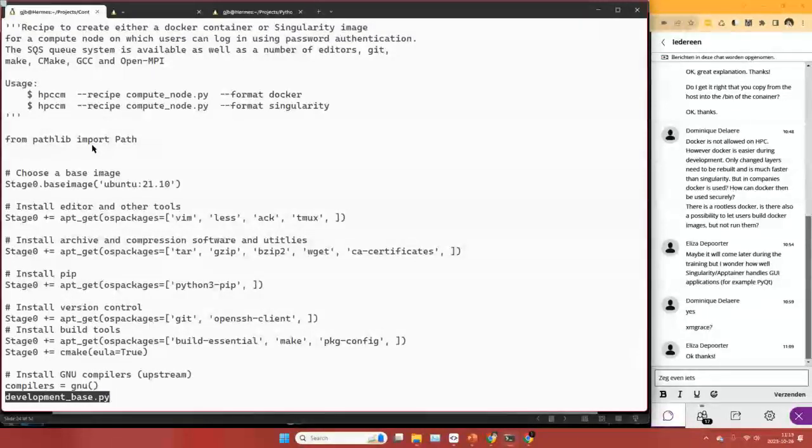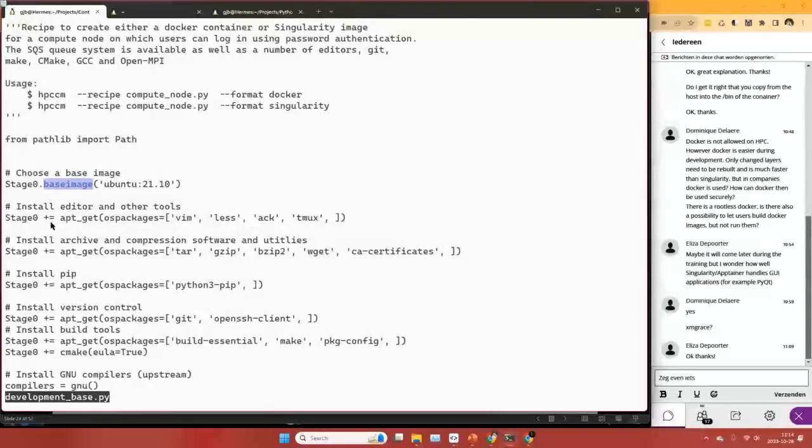And then I start defining my image. And as you can see, there are a few things predefined, like for instance, stage 0. So that is the first stage of my build. And I can just specify the base image. And in this case, it would be an Ubuntu 21.10. Okay. Then I would install an editor and a number of tools.